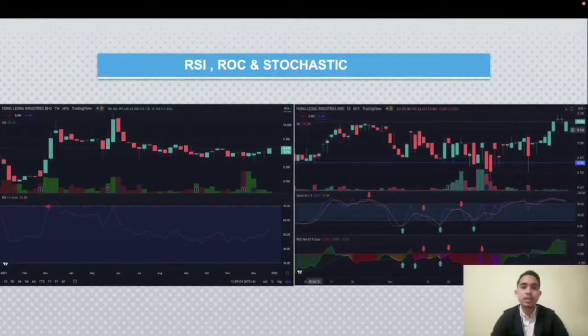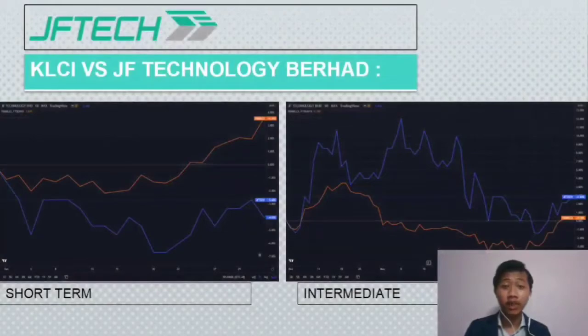The stochastic oscillator compares a security's closing price to the range of its prices over a given time period. The oscillator's market sensitivity is determined by the time period selected or by taking the results' moving average. According to the left chart, GFTech outperformed KLCI. This is because instead of selling test sockets, GFTech now provides turnkey test engineering services. Due to an increase in COVID-19 cases in Malaysia, KLCI outperforms GFTech in December.